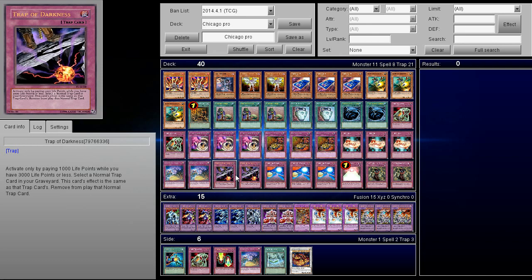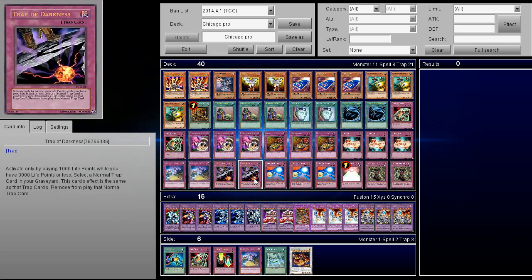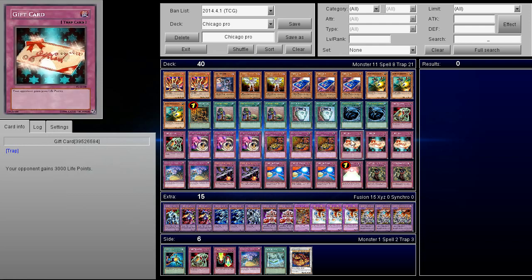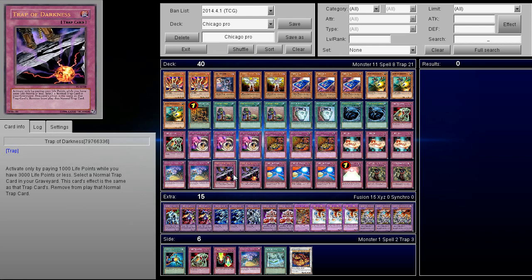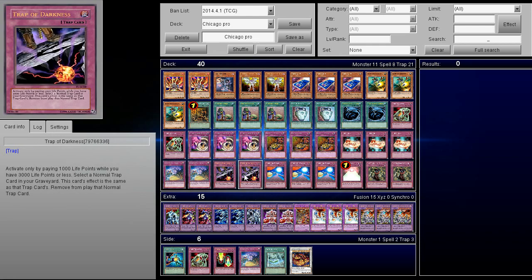Remove from play that normal trap card, which is kind of interesting, because I was like, you know what, you can kind of abuse Reckless Greed even harder, because if you don't have that draw phase, well, who cares, you're just gonna activate that. And I think that is kind of super dirty. Plus, it has a lot of utility. You can be like, well, you know what, I want a Threatening Roar right now, maybe I want to activate this for game, maybe I want to have it be something else. Remember, it has to be a normal trap card, so it can't be something for example like this, or like Wall of Revealing Light. But nonetheless, not bad.